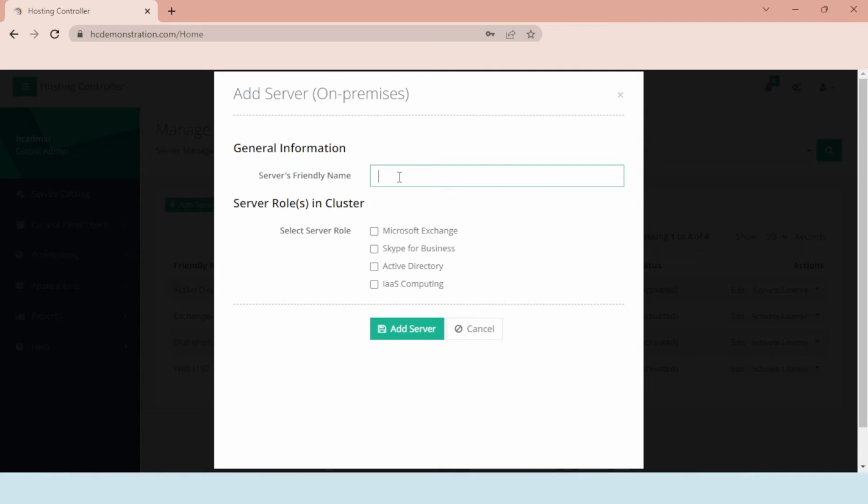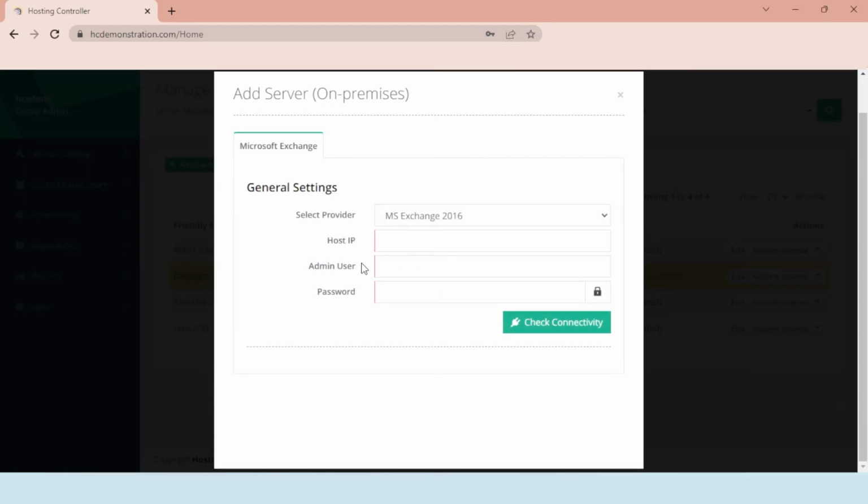In the case of Exchange, this is a hypothetical server, without any physical existence. It only serves as an identifier in the panel. In reality, the control server communicates with the actual Exchange server directly via remote PowerShell. Now assign the role to the server. Assigning the Microsoft Exchange role to it devotes it to the provisioning of Exchange resources. Then hit the Add Server and Configure button.